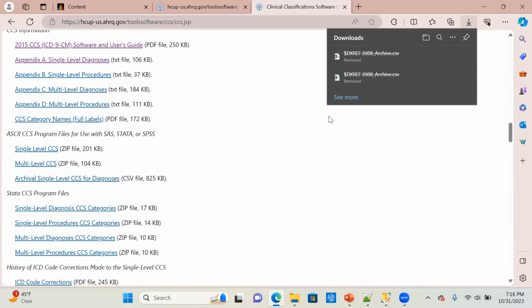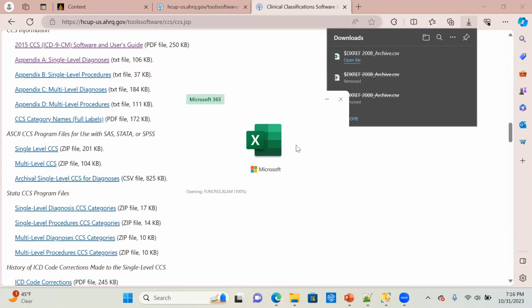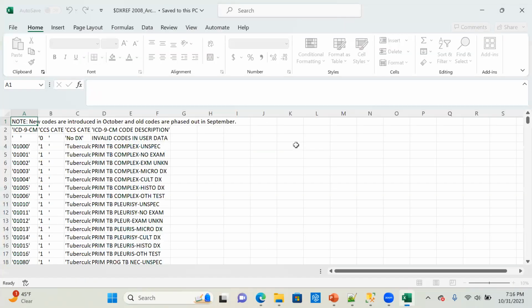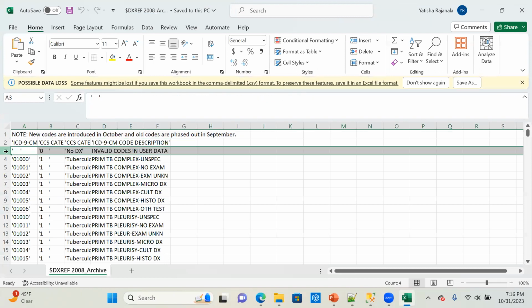And we'll open it. So now looking at this, it is in the CSV format. However, we have a few rows that need to be excluded, and we can see a few single quotes that are not necessary in the data set. So there are some changes that need to be done to this. That is the cleaning part.